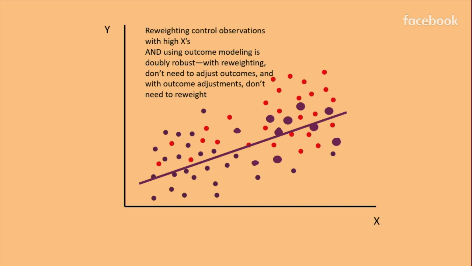And again, doubly robust is not my idea, it goes back a very long time, but I think the reason that it works really well in machine learning settings in particular is that in high dimensional settings, we never get the models right. We think that it's a really big problem that we don't get models correct because we don't have enough data to really estimate the complete functions. And so this combination of outcome modeling, where the outcome modeling is basically trying to adjust for the effect of confounders on outcomes, and reweighting together can work better.